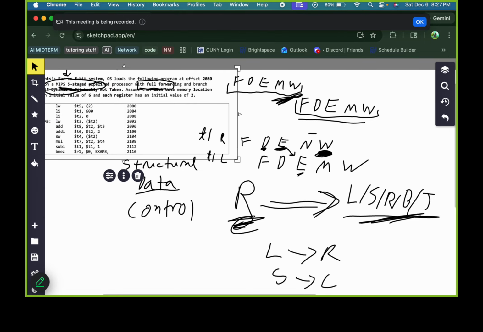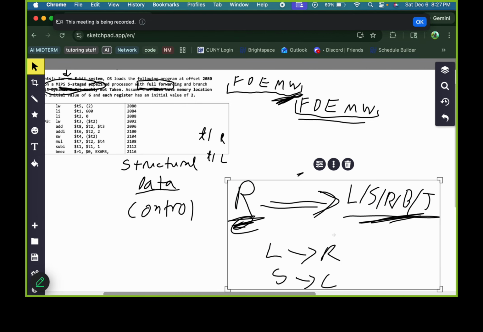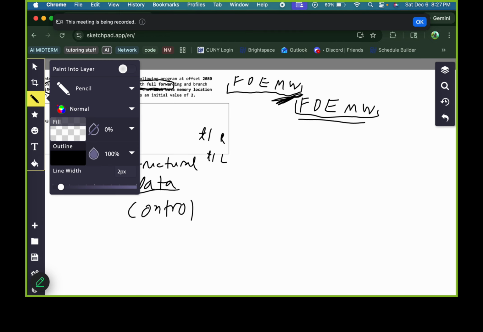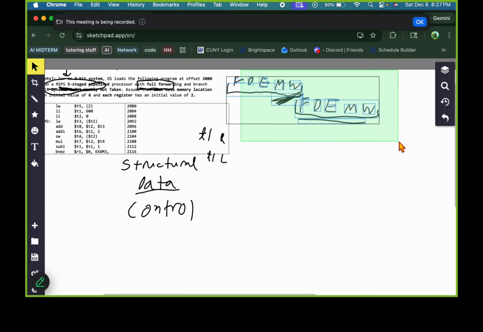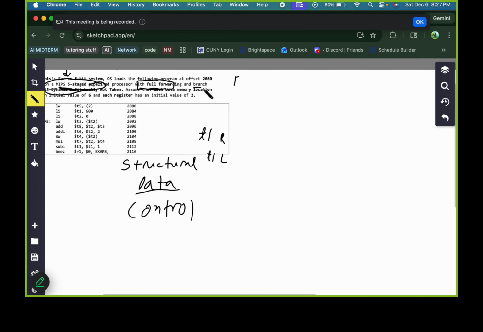All right, and the last type of hazard that we have is the control hazard. This is strictly with branches. And this is where we get into the last trick up our sleeves, which is the branch predictor. So with a branch, we know that we have fetch, decode, exec. And at this point, we do some operation. We see branch on equal, branch on not equal, whatever it is. We do some ALU operation and jump to wherever we need to go.